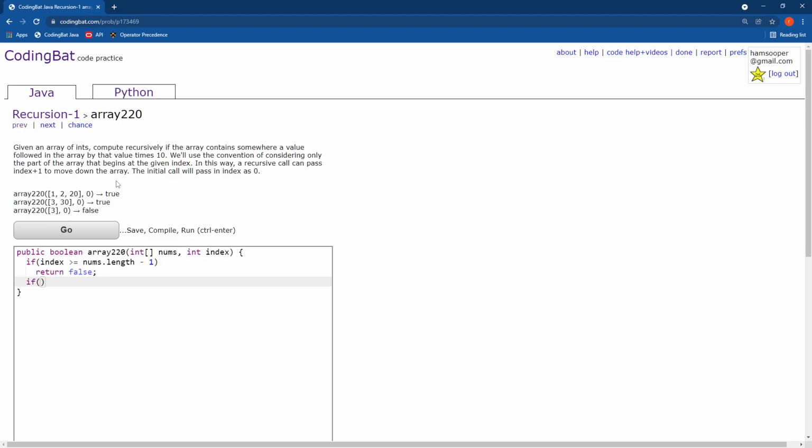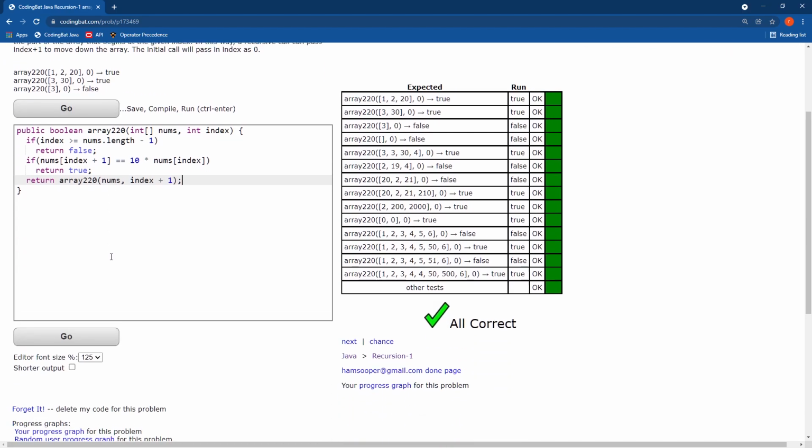And otherwise, if the next number is 10 times the current one, nums at index, return true. We have found it at the current value, at the current index. And otherwise, just search the rest of the array: return the recursive call on nums and index plus 1. Search through the rest of the array. And that's how we could do this one.